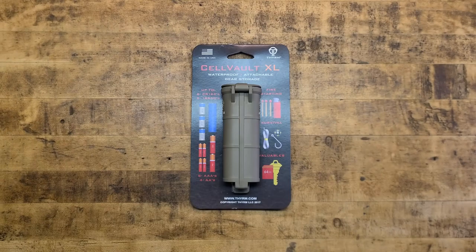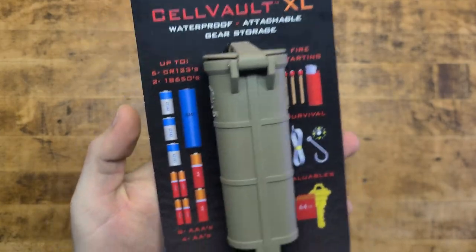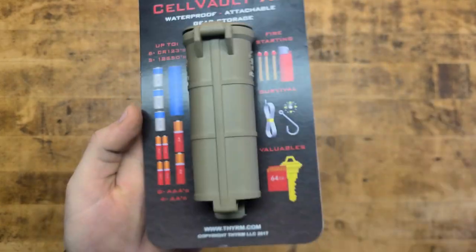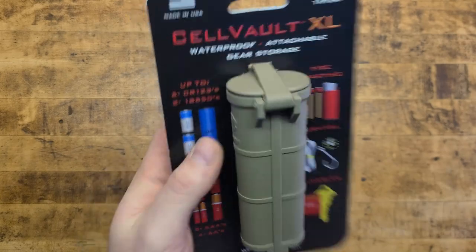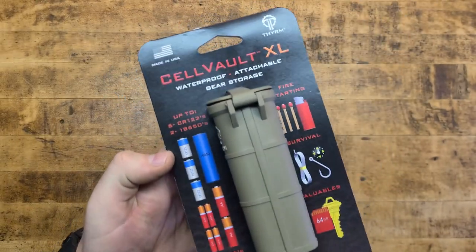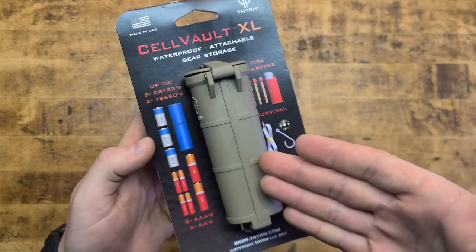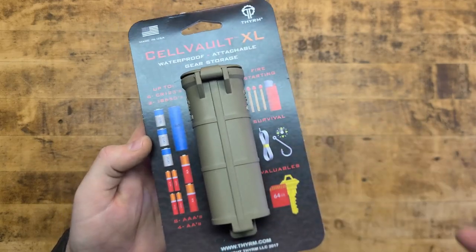Stay tuned. So in case you guys don't know exactly what you're looking at, common sense ain't that common anymore. It's a little storage container. It's air and watertight, and it actually clips onto your kit, so it's super convenient and something that I've found really, really useful throughout the years. I've got a few of these smaller ones. This is the biggest one I currently own.